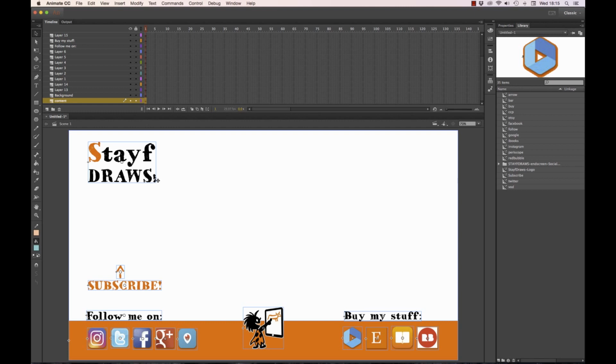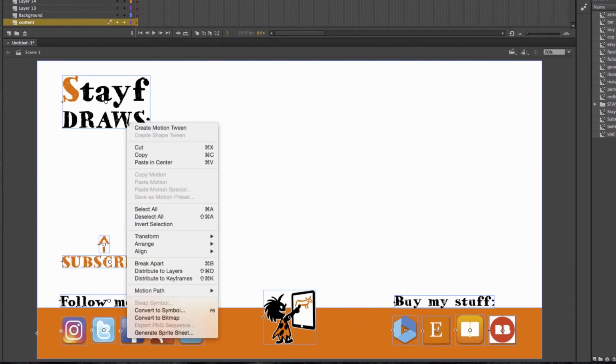What I'm now going to do is select all of this with my right mouse click, and now you can distribute it to layers, that's Command Shift D, and then all of the files will be distributed to all the layers, and you have all the names of your movie clips in the names of your layers.